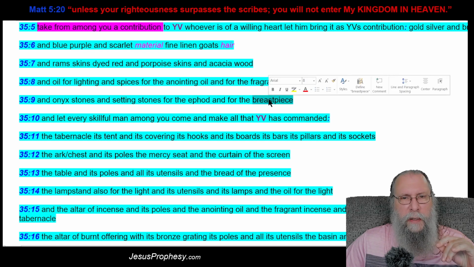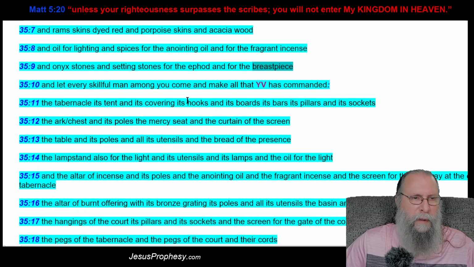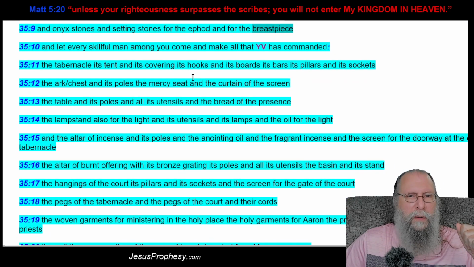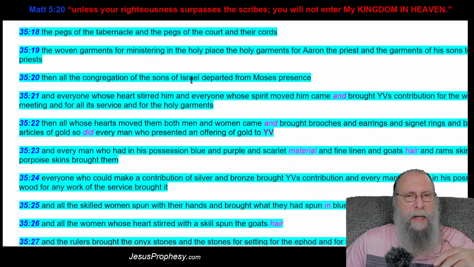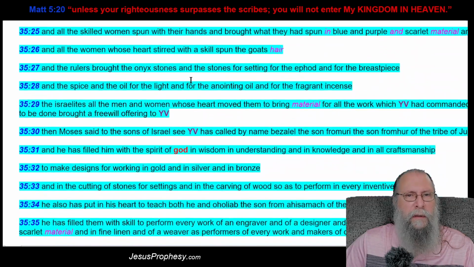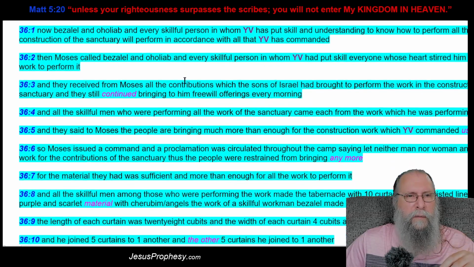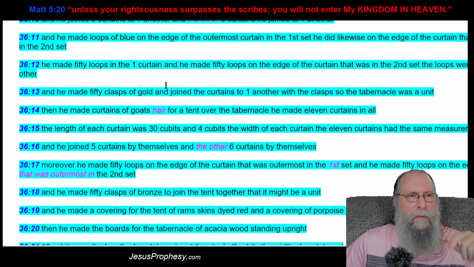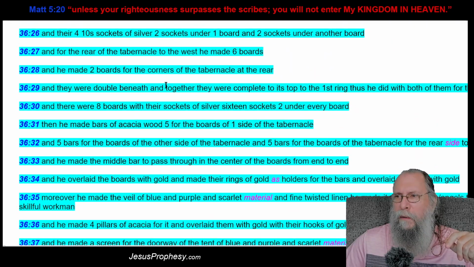And this breastpiece is actually what's going to hold the ephod that's made of gold, and then the gemstones are going to be set inside or on the center. And I explained the order of how they are. You'll have to go through and find that text.